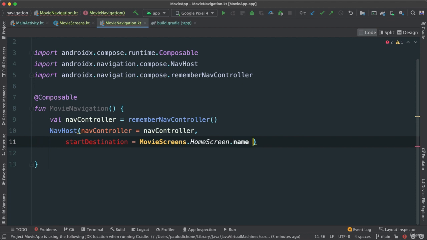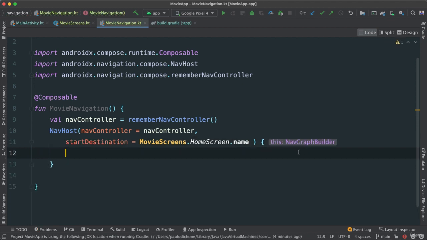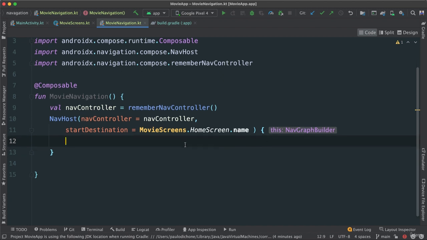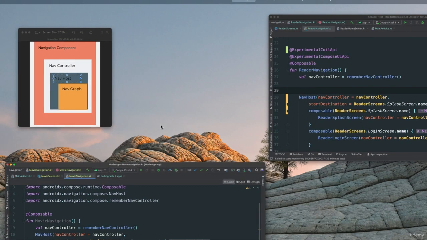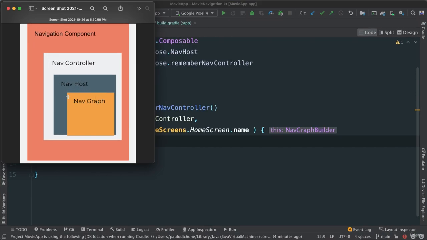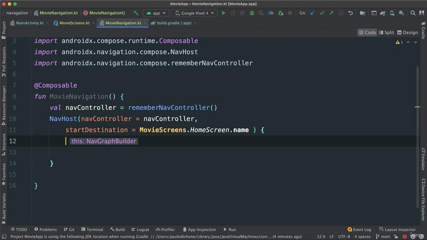Okay, so we have that now, and then we have a trailing lambda. Now inside here, this is where we put the actual navigation graph builder. This is where we build the nav graph. That's why you see here, nav graph builder. Does that make sense? That means this is where we put together the composables.